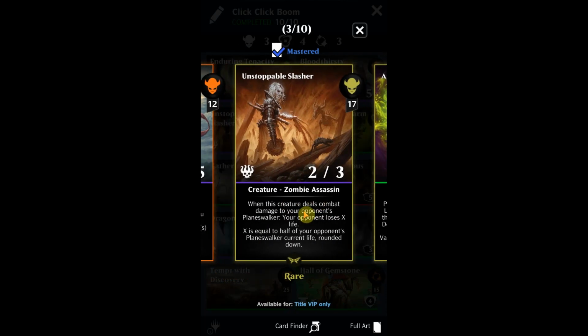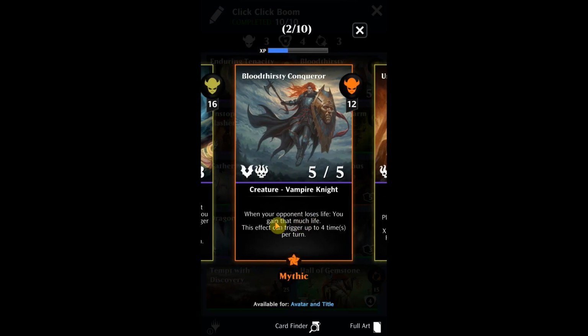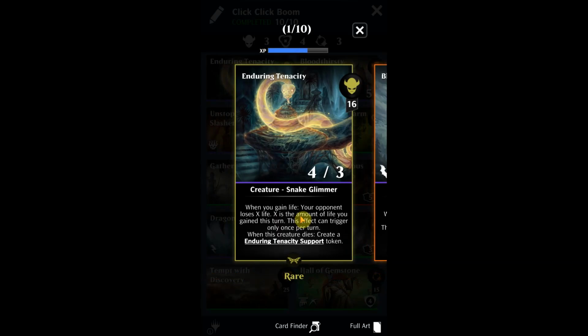And this is the big one here. When this creature deals combat damage to your opponent's planeswalker, your opponent loses X life. X is half of your opponent's current life rounded down. So you can see what we're trying for here. We're going to hit this one. This one is going to attack. Your opponent is going to lose half of their life. When they lose half of their life, you're going to gain that much life. When you gain that much life, your opponent is going to lose that much life again, and that should be the finishing move.